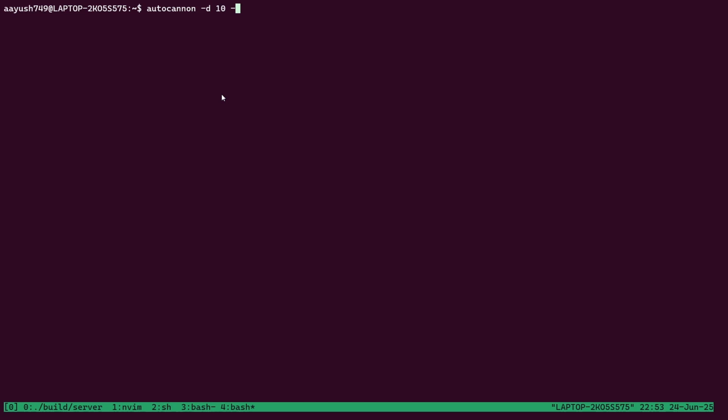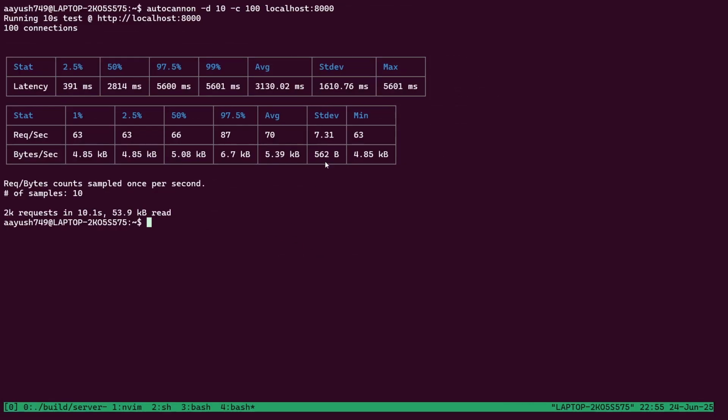Now, let's also put NodePP Express to the test. We'll keep the parameters the same. We'll run it on localhost 8000, I believe. Yeah, it was 8000 on which it was running. So the results aren't that impressive. It takes around literally 3 seconds for serving a concurrent 100 requests, max being 5 seconds.